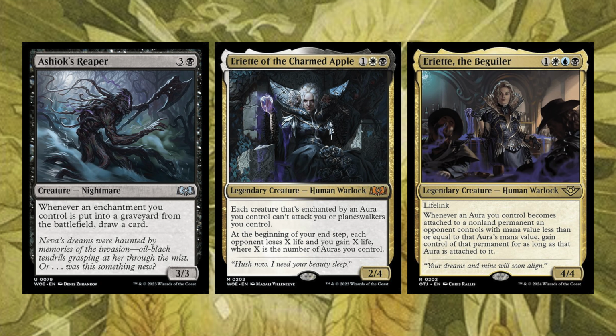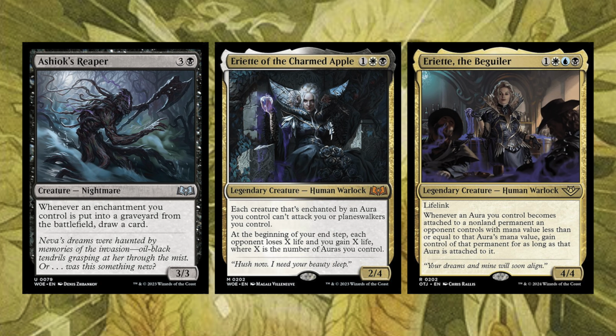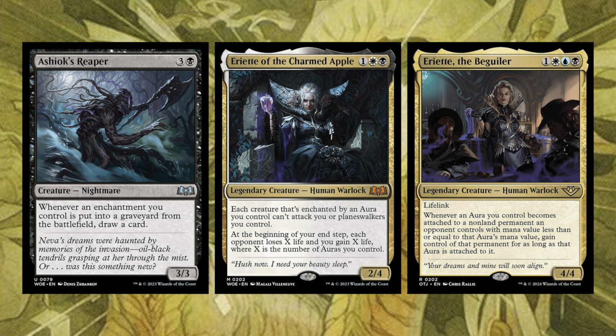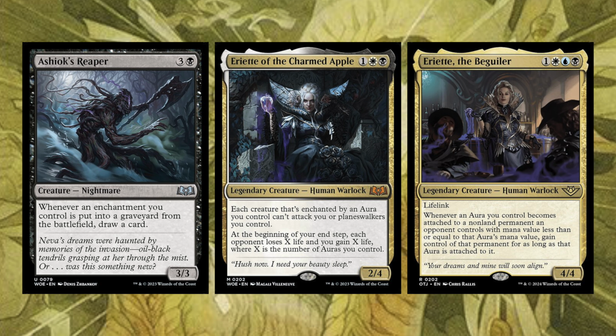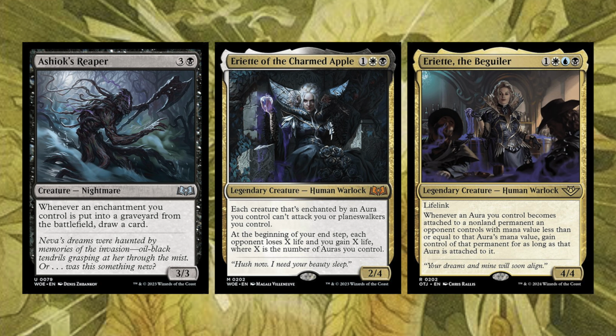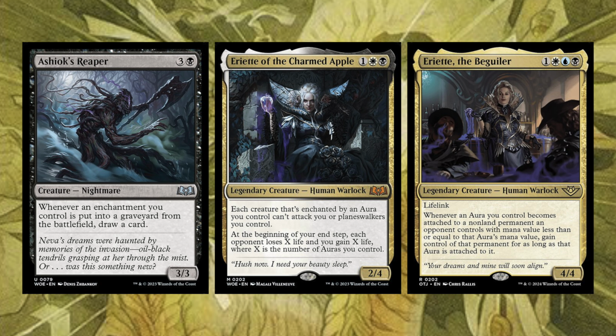Ashiok's Reaper is 3 and a black creature, Nightmare, with: when an enchantment you control is put into your graveyard from the battlefield, draw a card. I particularly like this in this deck because anytime Auras or Bestow creatures or any sort of enchantment dies, you get to draw a bunch of stuff. So even if a creature gets wiped out, you could draw 3, 4, 5 cards, who knows.